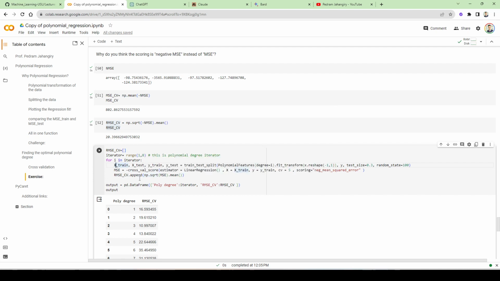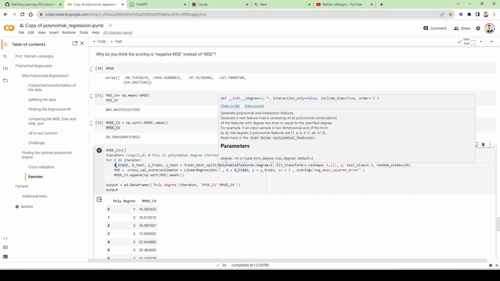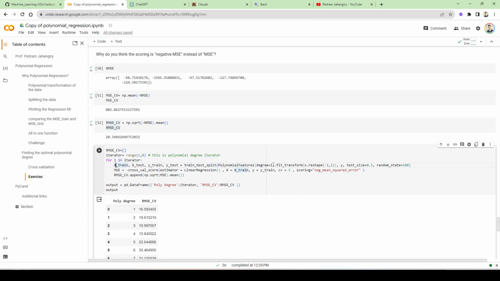right? So for example, when i is equal to 1, I'm going to say, hey, split the data. And then we are using polynomial feature degrees equal to 1. I'm doing it all in one line. Fit transform, and then that's it. This is basically x train, x test, y train, y test. Hopefully you're following. We have done this before. It shouldn't be super complicated, right? So basically this is our x features. We are passing to train test split function, and this is y, and this is test size, this is random state, okay? Now I have trained a model with polynomial degree 1.